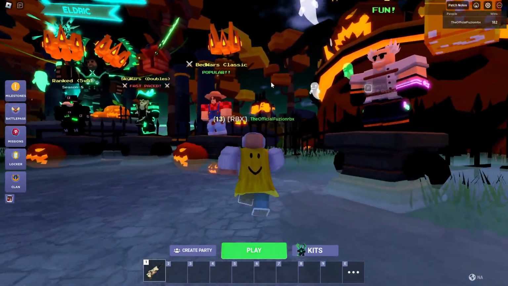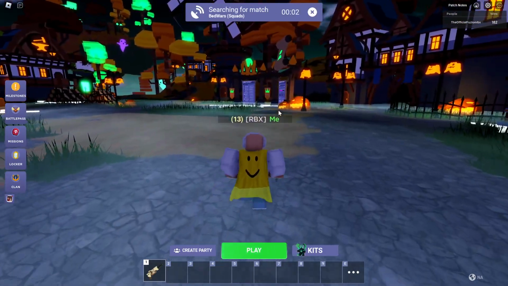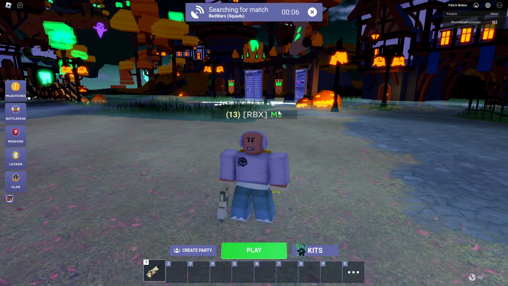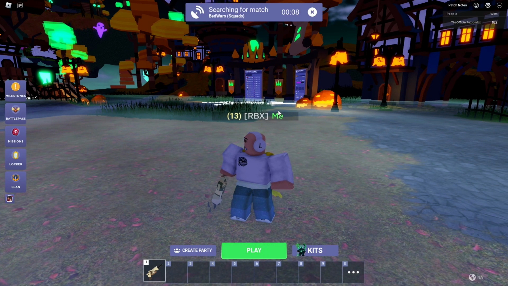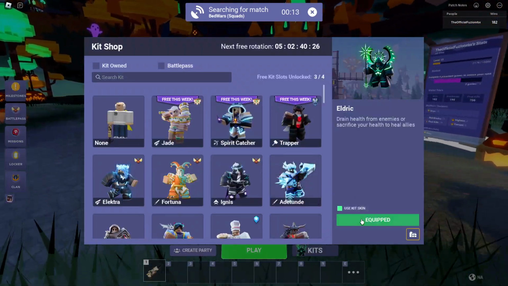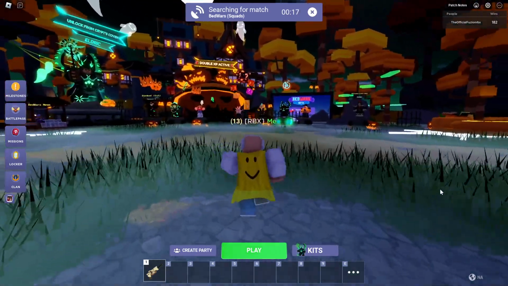So let's just go into a squads game and test this thing out. I'm honestly really curious because less than 10,000 players have actually got this from the Halloween challenge. The Halloween challenge is so hard to get, but you can straight up just buy it from the shop. So it's basically pay to win, alright? And we're gonna see if it's actually worth it.